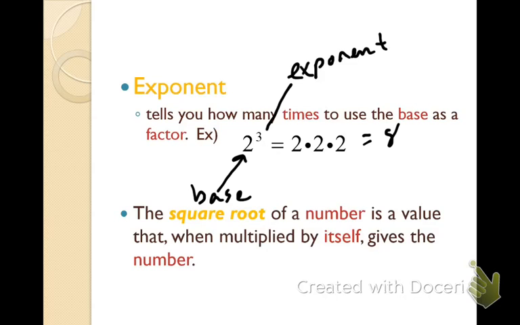Square root, the most basic of those. The square root of a number is a value that when you multiply it by itself, it gives you that number, right? So in other words, it's our way of undoing exponents. So if we do 2 squared, what's 2 squared? 4. If I wanted to perform the inverse operation to get from here to this base, that's where your square root comes from, right? So the square root of 4 is that value that, if you multiply it by itself, will give you 4. So it's 2. Okay?